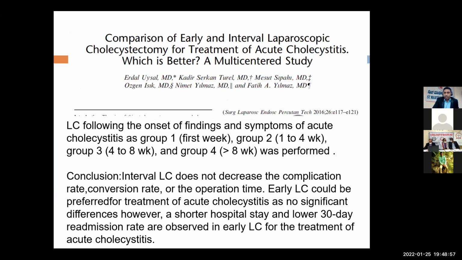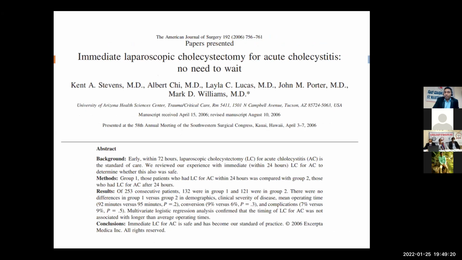Some of the papers have compared early and interval laparoscopic cholecystectomy. For example, one of these papers did a series of studies to know the appropriate time to go ahead with laparoscopic cholecystectomy. They concluded that early laparoscopic cholecystectomy is preferable to interval, but they have not exactly said which timing is preferable. And one more paper compared laparoscopic cholecystectomy versus delayed cholecystectomy within 24 hours of presentation. But so far, none of the papers have compared presentations in the same duration for early and delayed laparoscopic cholecystectomy.